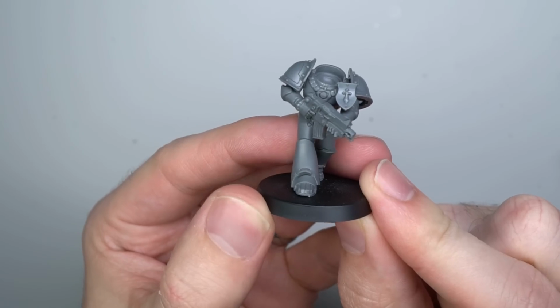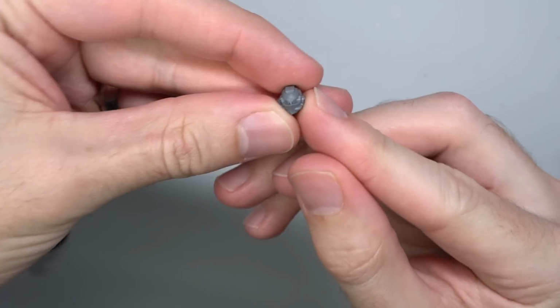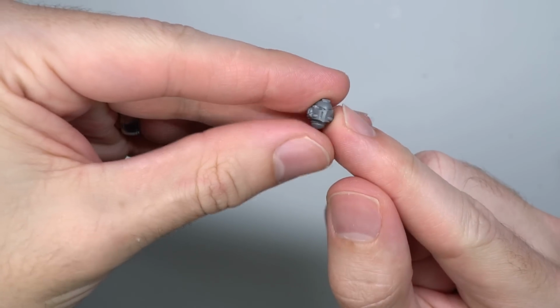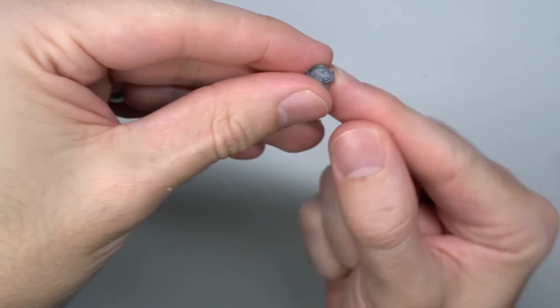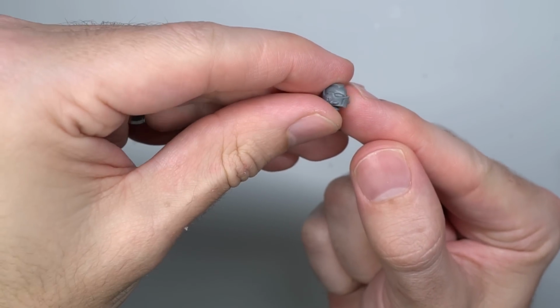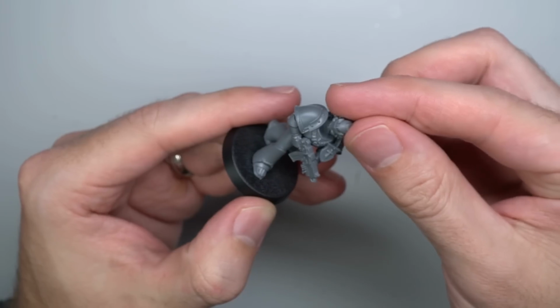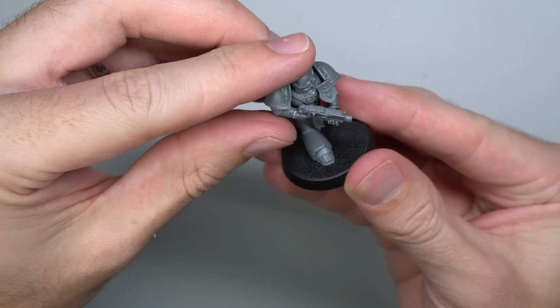Another part that was sourced from the Grey Knight's Strike Squad kit was the helmet. The Grey Knight heads are surprisingly close in their appearance to the Legion Heads upgrade set sold by Forge World, but with the added benefit that they can be picked up pretty cheaply from eBay or bits resellers. Being a Space Marine head, this was easily glued into place without any further adjustments needed.